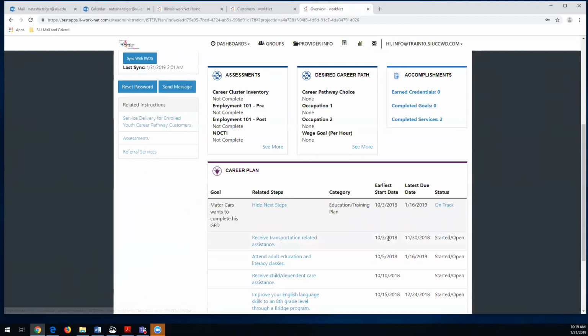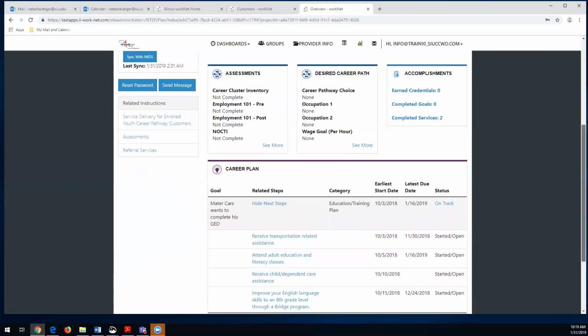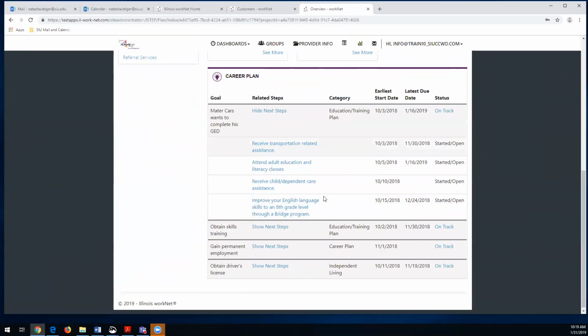What we can do is show steps, and then they'll see the different steps, and I can show you in the instructions, but they have a little bit more in-depth description of what each of these steps are. But then they can also see the start date, the due date, and if they're on track or not, or started, I'm sorry.